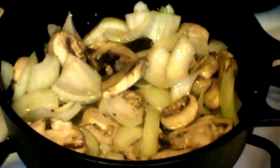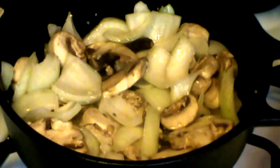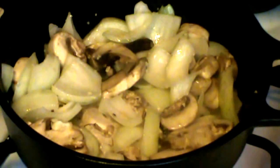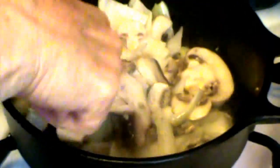And I have the gravy sitting over there, very, very low heat. And it's not going to get too thick because I put half again as much liquid as I normally would. Because a 1/4 cup fat, 1/4 cup flour, you would normally use 2 cups of liquid with that to make a gravy or a sauce. And I've put 3 cups in because this is going to be baked and we're going to add stuff to it. So it's not going to get too thick on us.